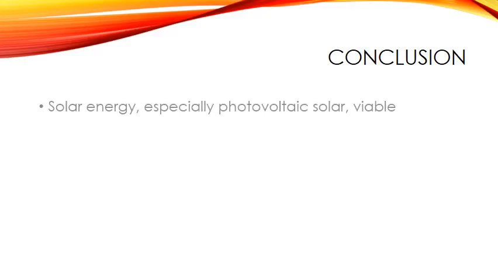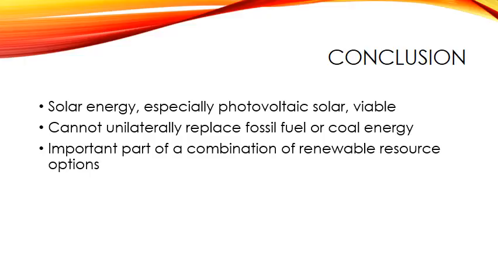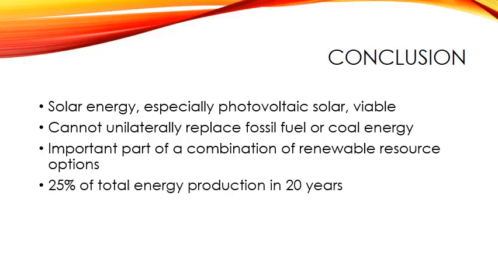Based on current technology and ongoing advances, solar energy, especially PV solar, is a viable option in the renewable resources category for power generation. Based on current or near future energy returns on investment, solar cannot unilaterally replace global or even U.S. reliance on fossil fuel or energy derived from coal resources. However, it is an important part of the combination strategy to replace finite energy sources with renewable options, which leads to this recommendation of 25% of the U.S.'s total energy production being met through the use of solar resources by 2035.